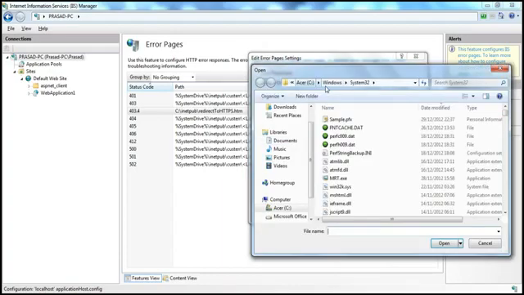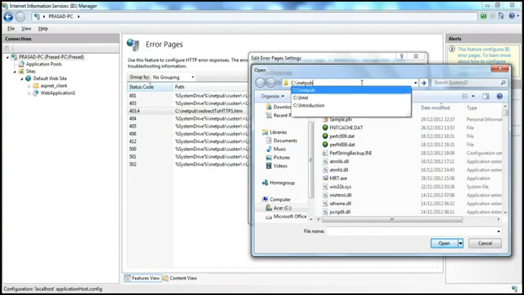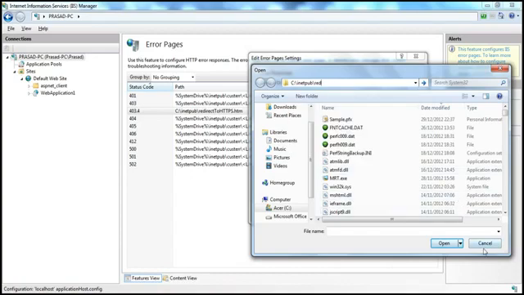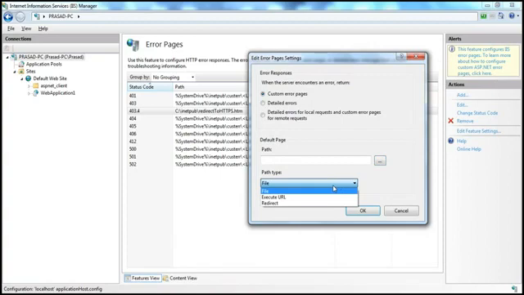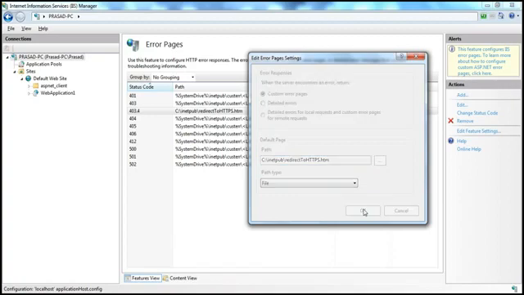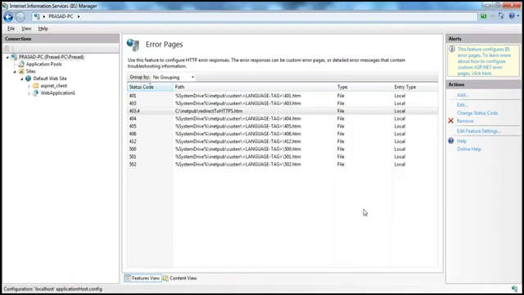So that's going to be in our C drive, C drive inetpub, and the name of the file is going to be redirect to https.htm. So let's change that to the same path, C:\inetpub/redirect to https.htm. I'm going to click OK. That's it. We are done.